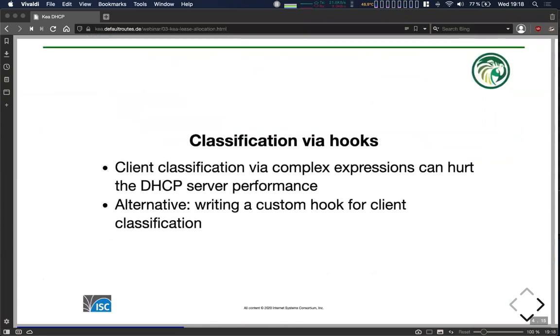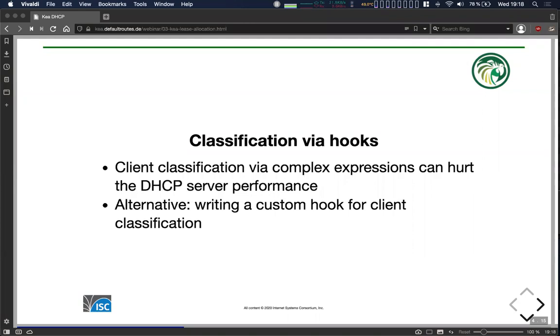Now, with client classification, if you have to use a complex expression, like I want to check whether option Y starts with these characters and option X shouldn't start with the others, and it should come in via that relay, and it should reach the DHCP server over that interface and so on, then it can slow down the server if the expressions really become very complex.